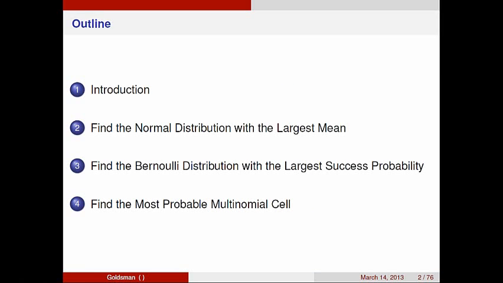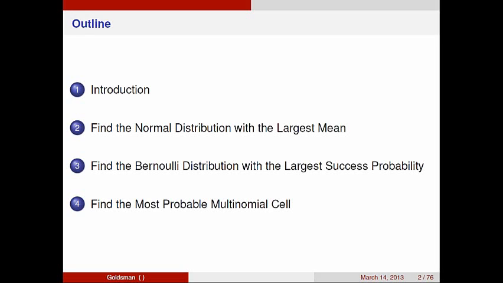Here's an outline. I'm going to give an introduction to the problem of selecting the best system, just to put in context the kinds of things I'm interested in and what other people might be interested in. And then I'm going to go through three generic problem areas, and I'll relate each one to simulation. For instance, finding the best normal population. By best, I might mean the normal distribution that has the largest mean. So suppose you're looking at three different normal distributions, and you're allowed to sample from each one, and you simply want to determine which one of these has the largest mean.